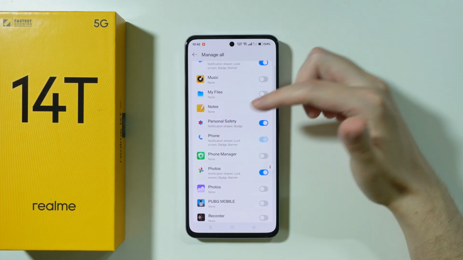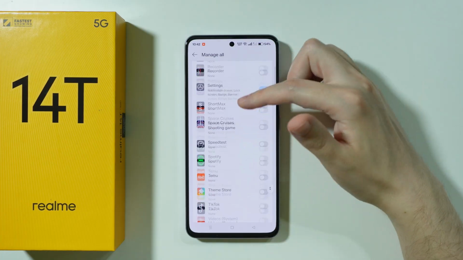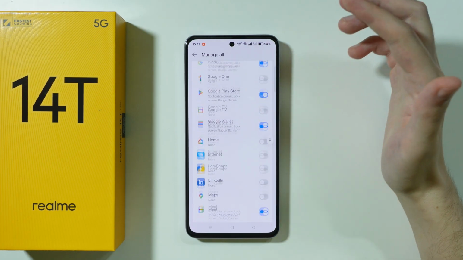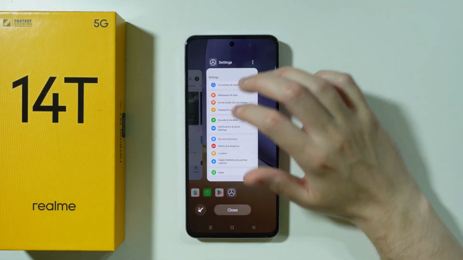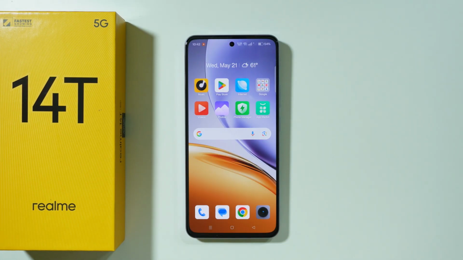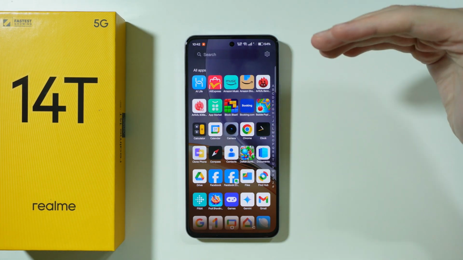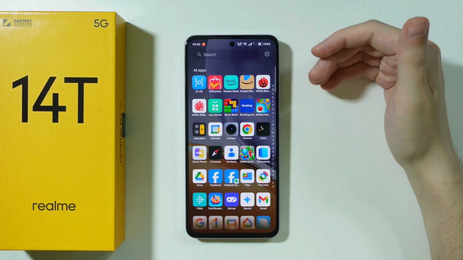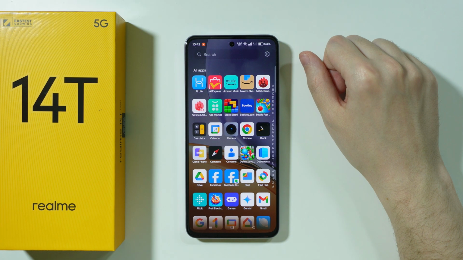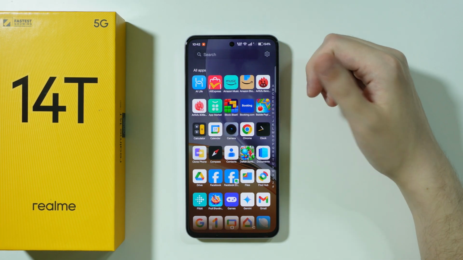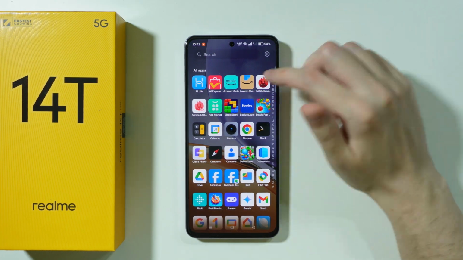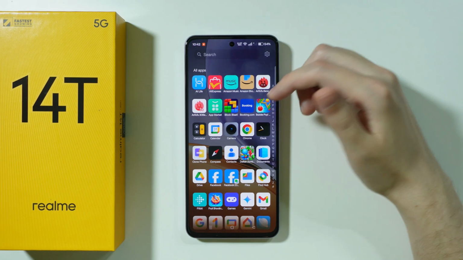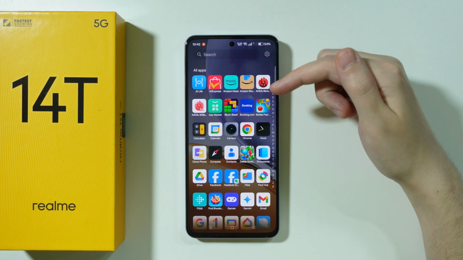If there are more apps that you find annoying because they send you notifications, then of course you can turn them off over here. And actually there's one more thing that I just remembered, and that is the apps that we have pre-installed. There's lots of bloatware on this phone, unfortunately. Many apps are installed without any reason. Lots of games as well. So I personally prefer to uninstall them.